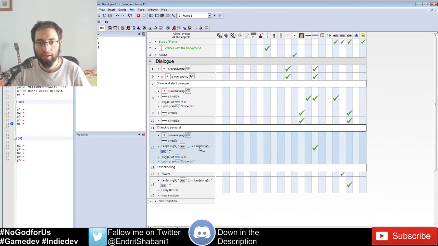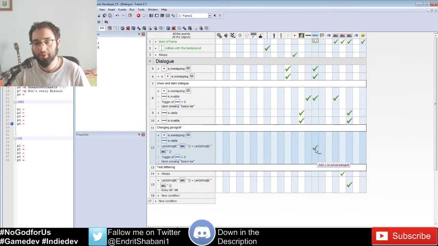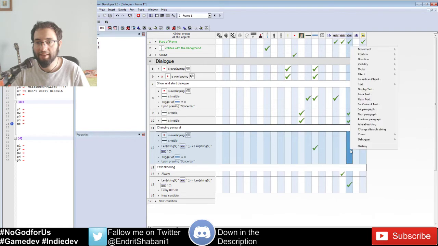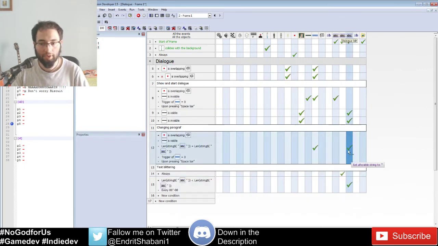But we're going to change the dialog only when the length of the two strings are equal. So the alterated dialog and the blithering string, if they have the same length, they're going to change. So we just add 1, and then we set this one, change the alterable string to an empty one. This is because each time we need to restart the blithering.